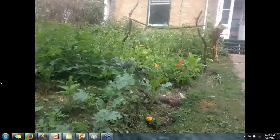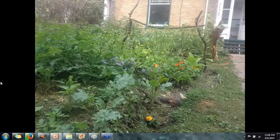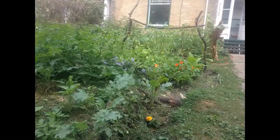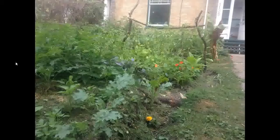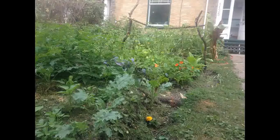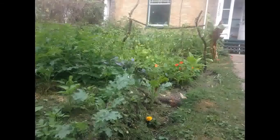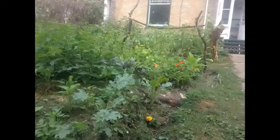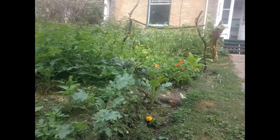And so I'll just take you through a little slideshow introduction of the way that I've done this. Starting off here, we have the view of my house. I'm sitting right about there in front of the wall to give you an idea. What we have here is the first raised bed here, second raised bed there, and a third raised bed there. This was the first one I planted, closest to the house, the one that I finished making earliest in the season.